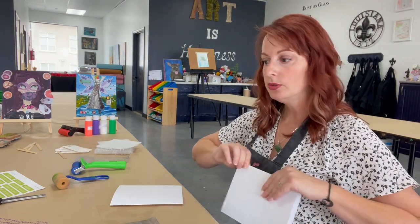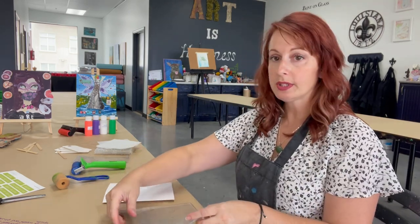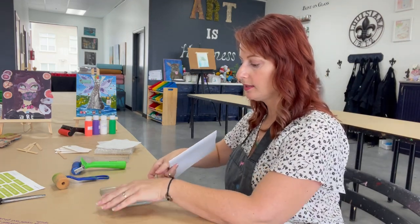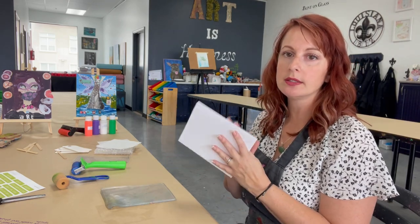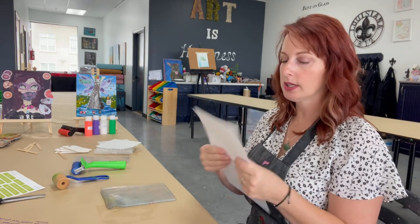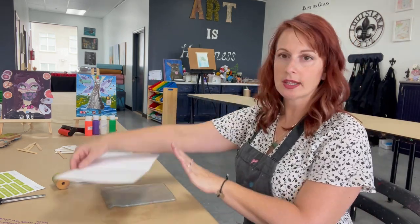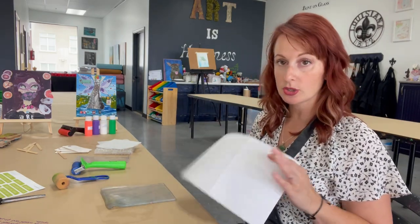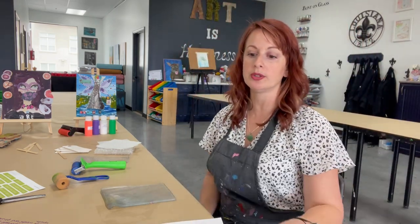When you're starting off, keep in mind that your printing plate — I'll put this here so you all can see — you want to leave your printing plate flat on the table. The only item you're going to be moving around is the paper itself. So for this one I'm going to turn into a greeting card, I'm going to leave it straight and whole, and I'm going to be printing in different sections, imprinting it onto my jelly plate, and then pulling the paper back.